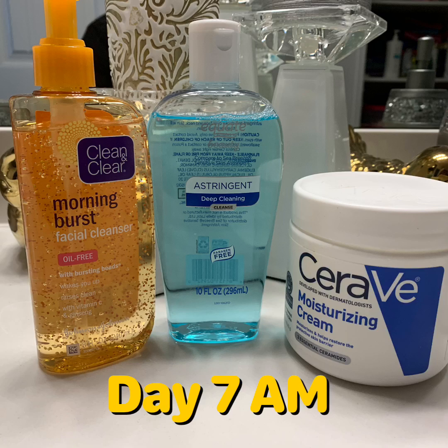This is day 7 a.m. This is our final day, and it's another basic wash. You've already seen me use this, so I'm not going to repeat the steps. Very simple, light wash. Remember, yesterday we did that clay mask. So we want to go really, really light on what we're putting on our skin now.